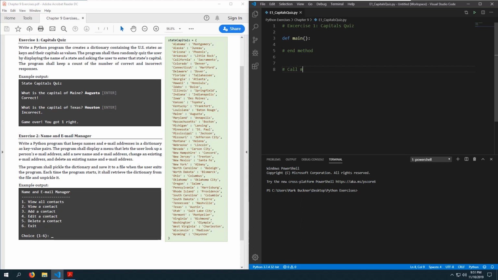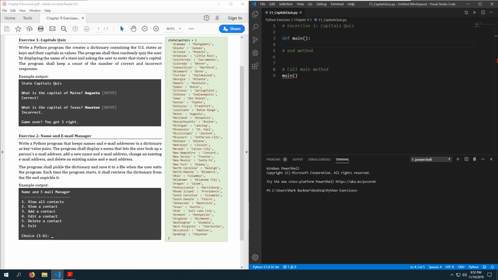And we will call our main method, or function if you prefer. All right, write a Python program that creates a dictionary containing the US states as keys and their capitals as values, which I have very kindly already provided for us. The program shall then randomly quiz the user by selecting the name of a state and asking the user to enter the state's capital.